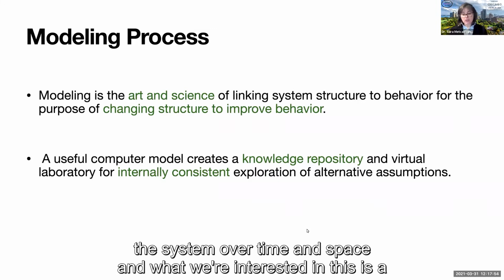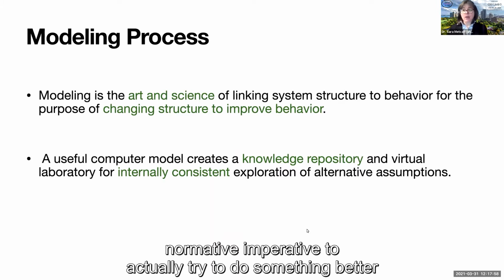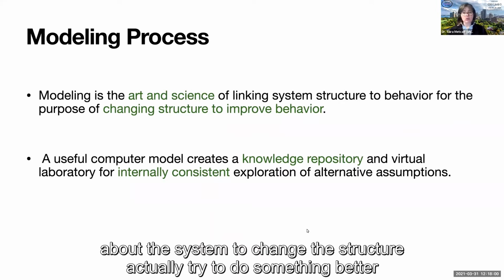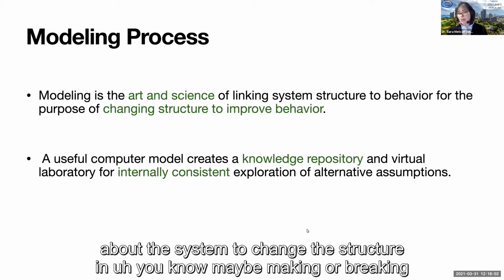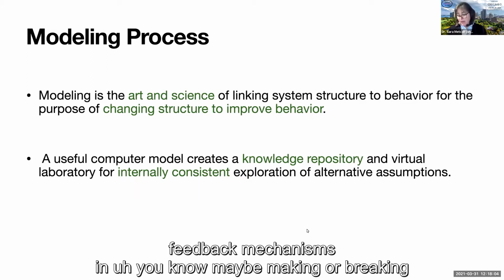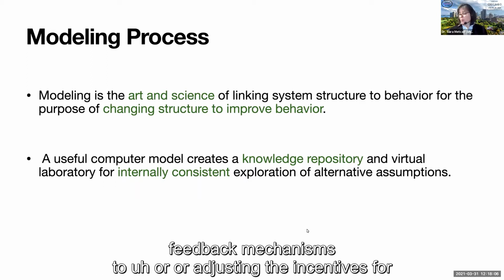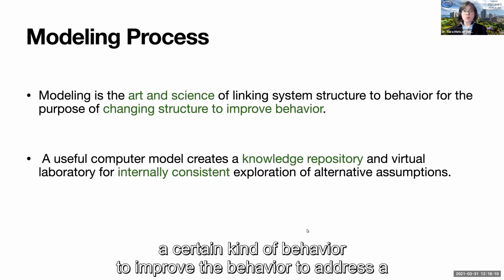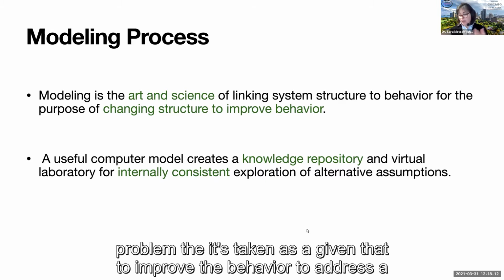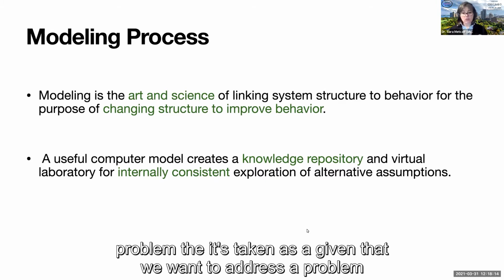And what we're interested in, this is a normative imperative to actually try to do something better about the system, to change the structure, maybe making or breaking feedback mechanisms, or adjusting the incentives for a certain kind of behavior to improve the behavior, to address a problem. It's taken as a given that we want to address a problem.